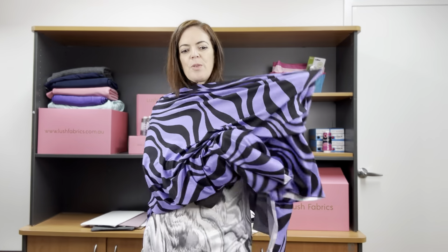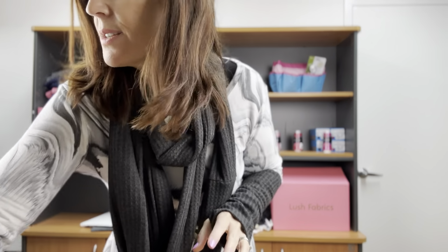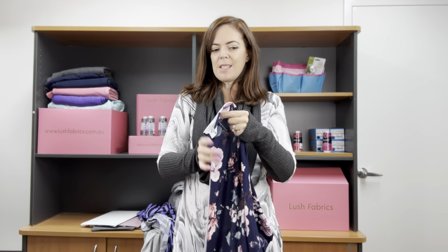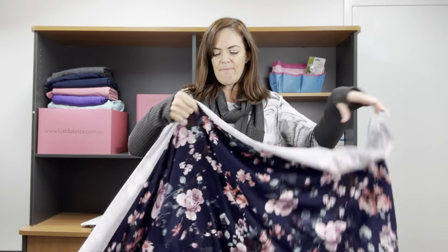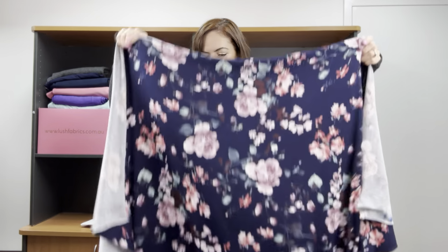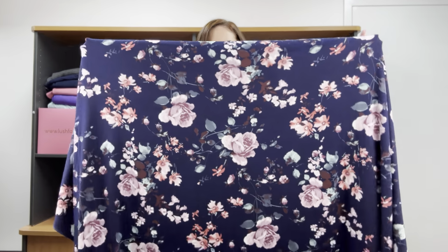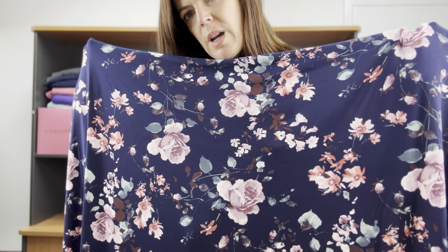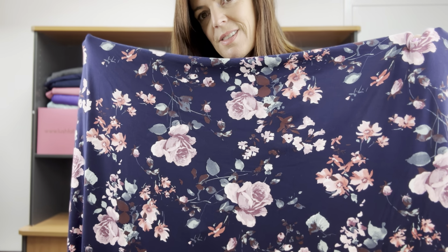All right, last one for today. And this is your Lush Sunday special. It is another double brush poly. It's a super, super sweet double brush poly. Called High Hopes in Navy. We had High Hopes in black, I think a couple of weeks ago, but this one, the colors are just gorgeous. Looks really like a really sweet print, and I think it's due to those colors.